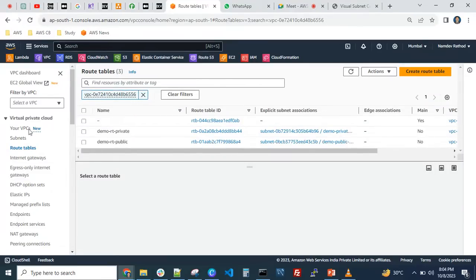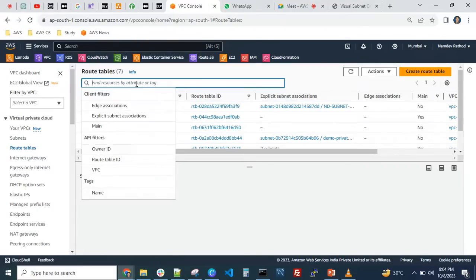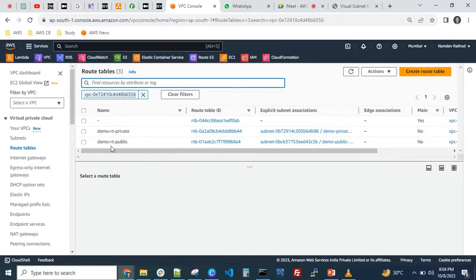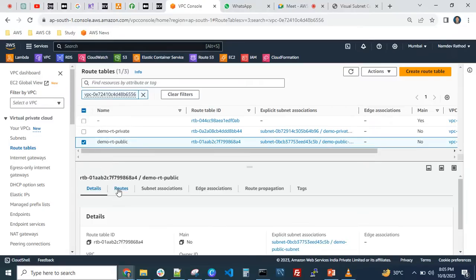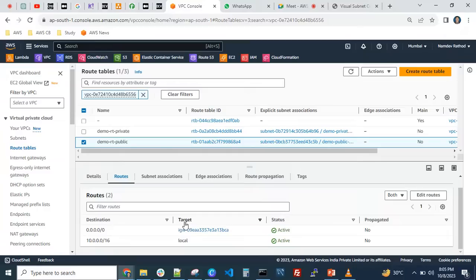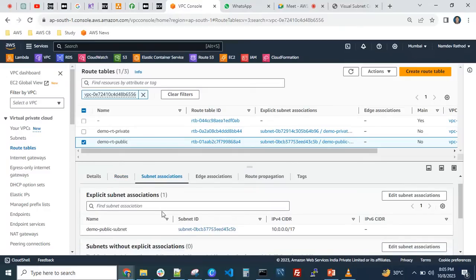So now we are done with the basic setup. Basically we have created a VPC with two subnets, private and public. We have created two route tables, public and private. In the public route table we have added the internet gateway to provide the internet access, and we have attached the public subnet here.